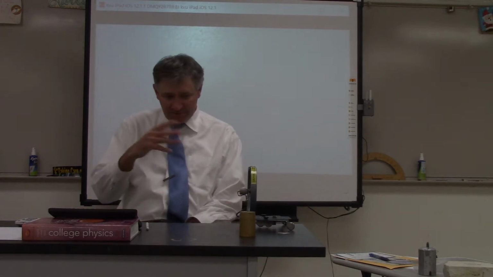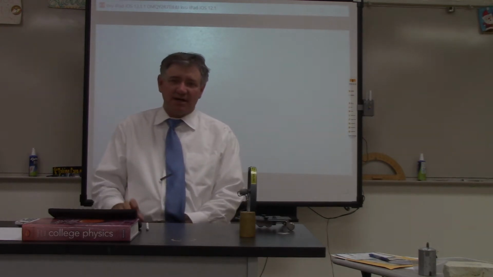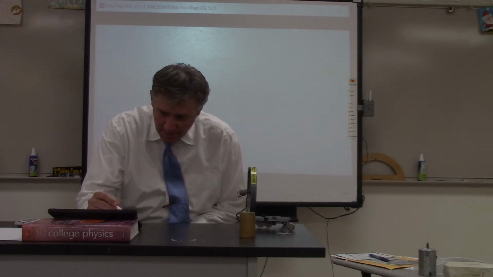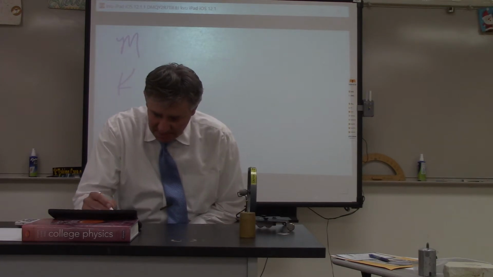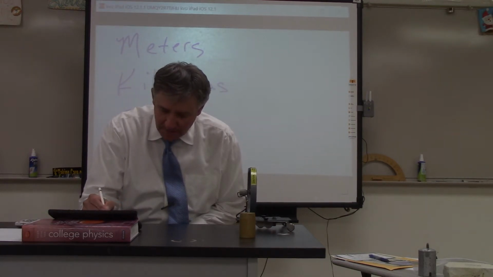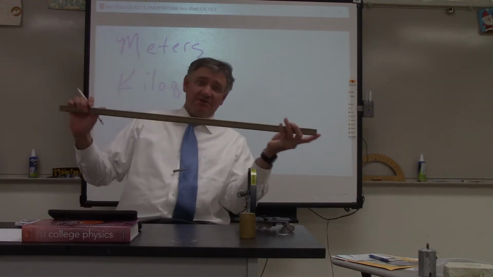So after much wailing and gnashing of teeth and rock, paper, scissors, they decided on what's known as the MKS system. So when you look at this, you've got your M, your K, and your S. So you have meters, kilograms, and seconds, okay? So here I've got your basic meter stick, okay?